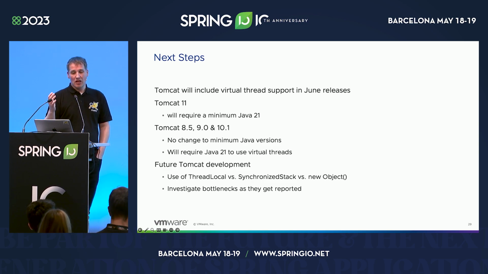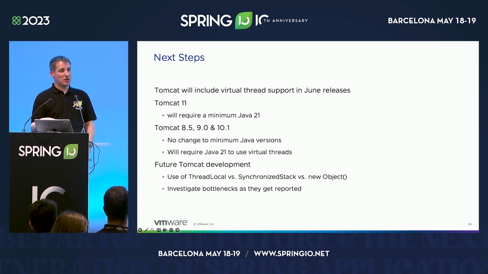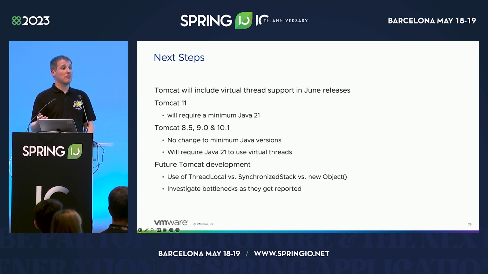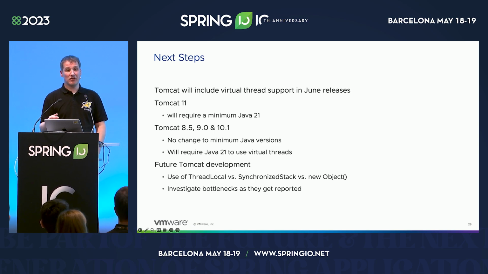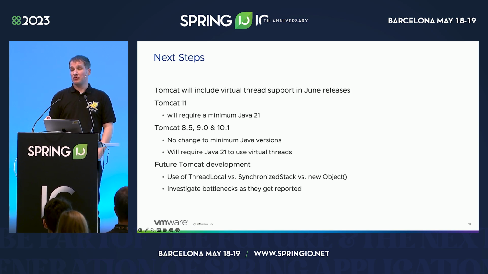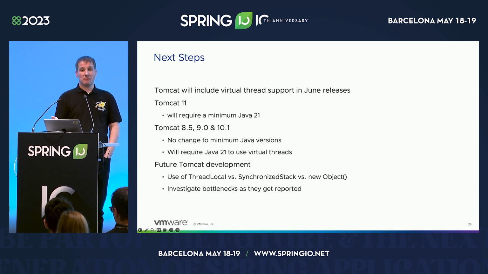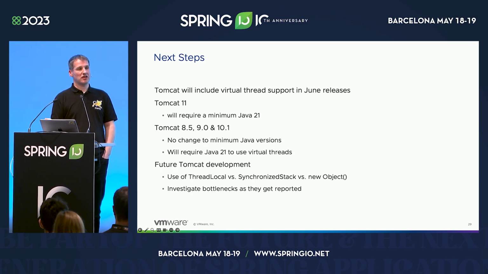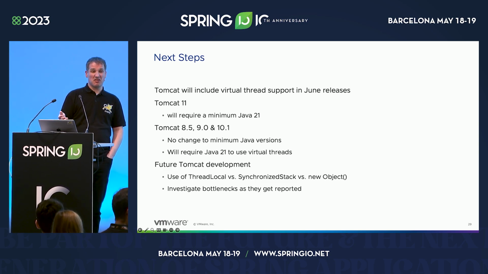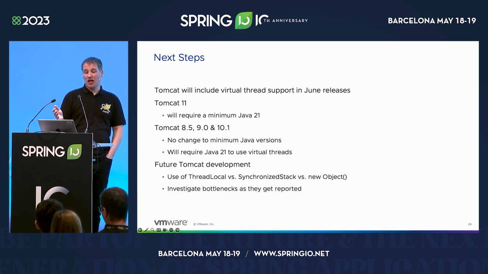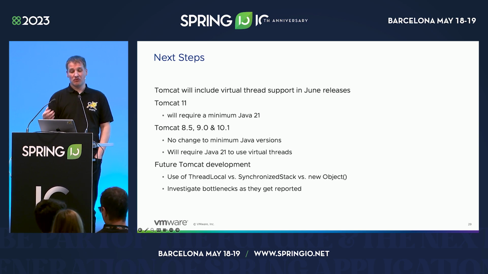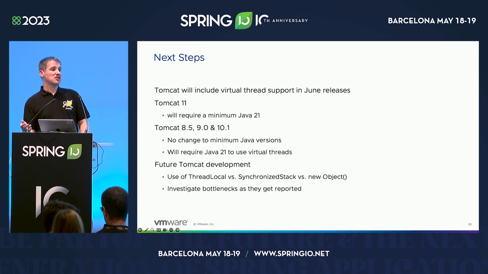The other area, obviously, is that we're making this available in June. People will hopefully start using it. I'm expecting people to find some bottlenecks, things that their particular applications trip over that our tests haven't. That will just go through the usual process. Report a bug. We'll take a look at it. A reproducible test case would be nice, please. It makes our lives a lot easier. But we'll have a look at it, we'll address it, and then that fix will be in the next release.